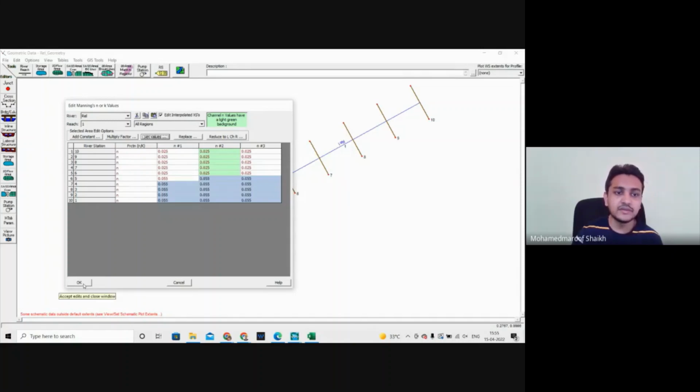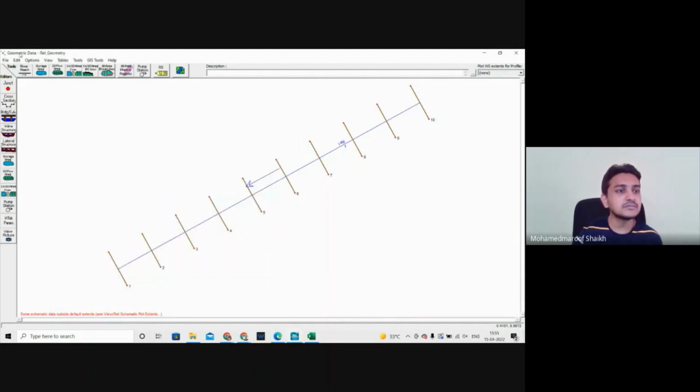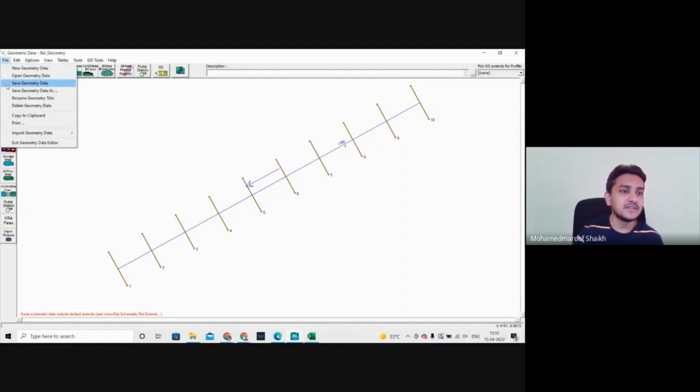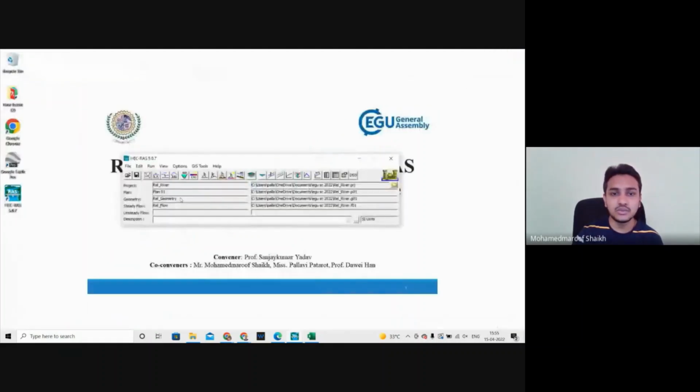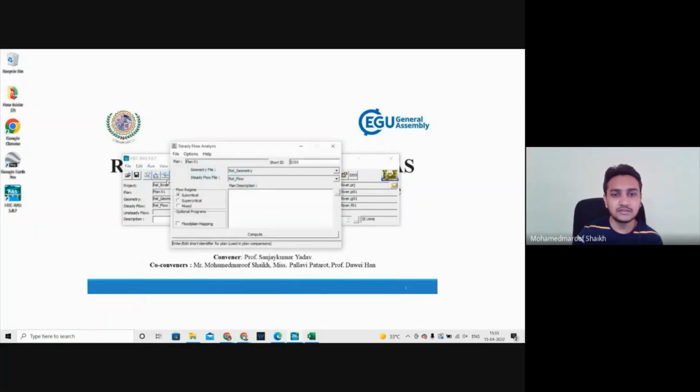You have to find your Manning's value by yourself. So again, I have changed the geometry data. I am saving the geometry data, close it, save the entire project, and run the model again.